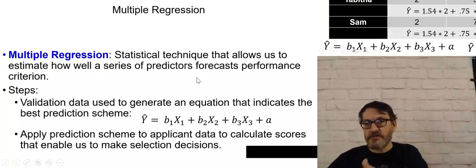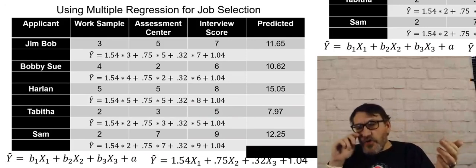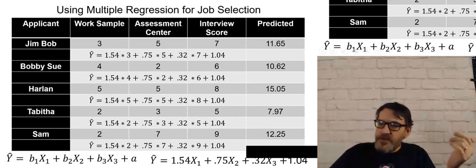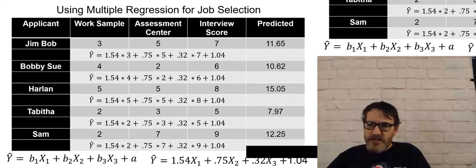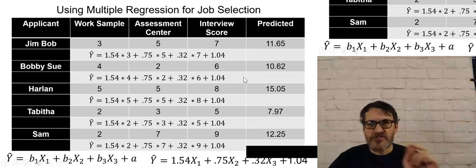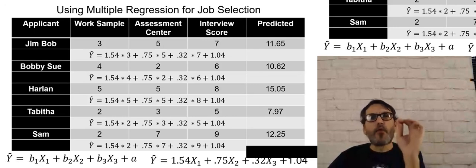And so using this type of a setup, you could, for example, here is one on the bottom right, you can see the predicted value of y equals 1.54 times x1 plus 0.75 times x2 plus 0.32 times x3. And so what they're kind of indicating here is based on these weightings, okay, the first predictor of work sample is given a lot more weight here. They're not just going to add these 3 together. And so the company has decided that work samples are much more important than an interview score.